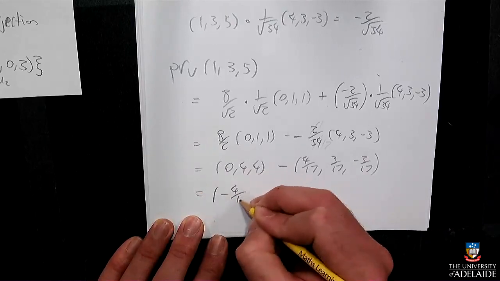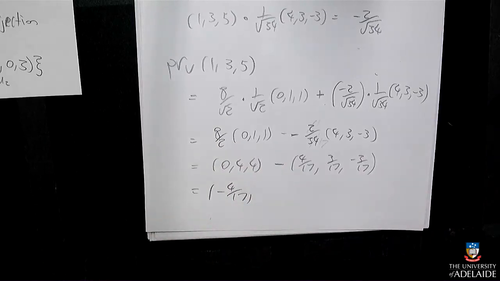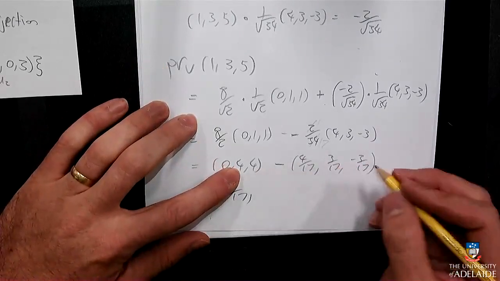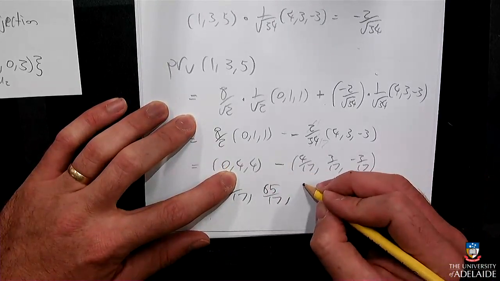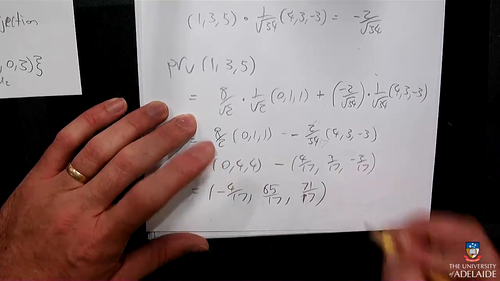I know the first coordinate is minus 4 seventeenths. 4 would be another 17, so 44 plus 51. Oh, no. 3 times 17 is 51, so 68. Which makes sense, because 2 times 17 was 34, so it'd be another 2 times that. Of course, 68, okay. So 68 minus 3 would be 65 on 17, and 68 plus 3 would be 71 on 17. And that's my projection.